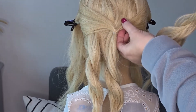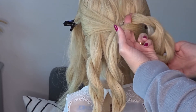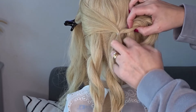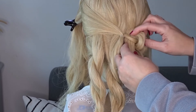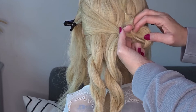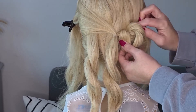Starting with the twist on the right-hand side, pop your fingers behind that section that we tied off at the start and pass your twist up to those fingers, wrapping it around that section. If your hair is long like my model here, just do that one more time: pop your fingers behind that section, grab the ends of the twist and pull it through. Then use a few bobby pins to secure this to the head.